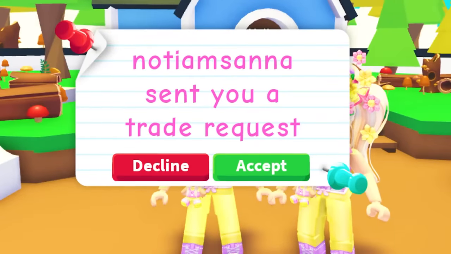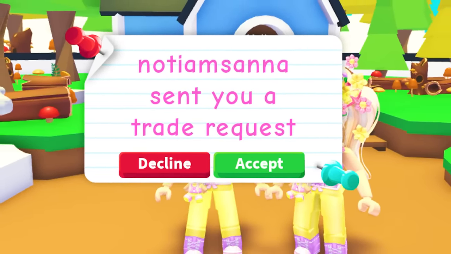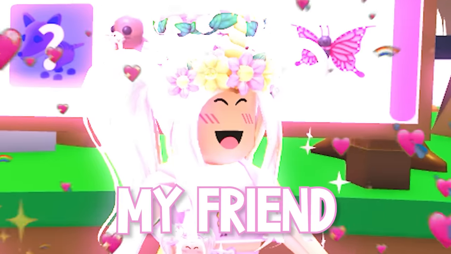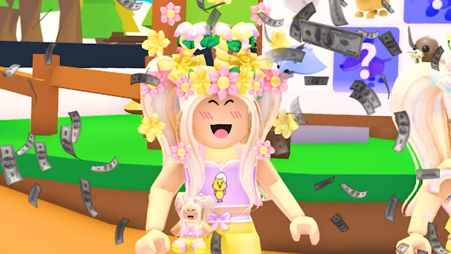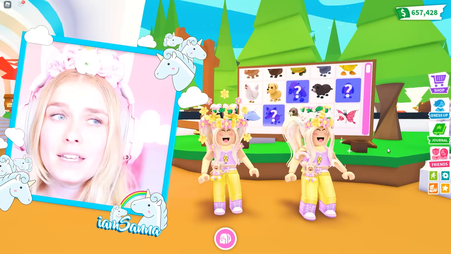So the first thing I'm going to do is trade myself all the pets that I already have, but not on my main account. All right, so I am here with my friend who is going to be helping me trade all of the pets I do not have on my account to my account so I can see which pets I still need to try and get in Adopt Me.